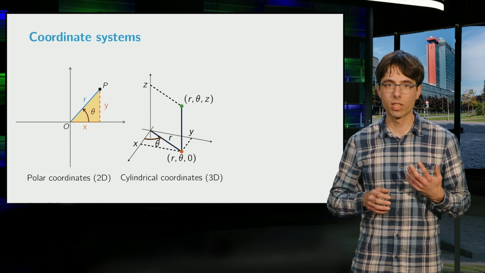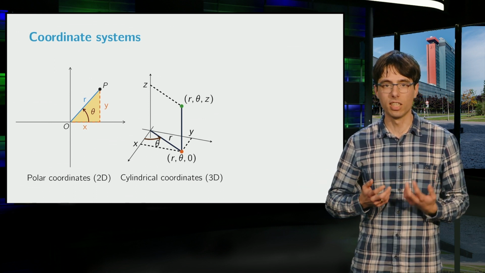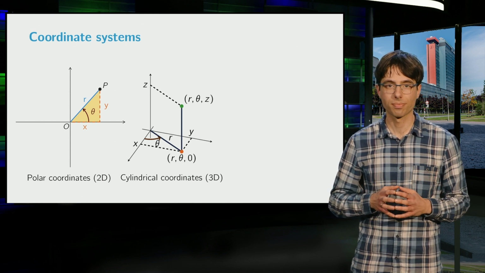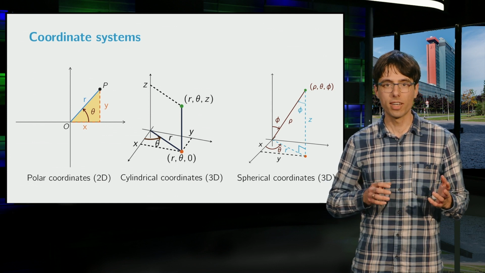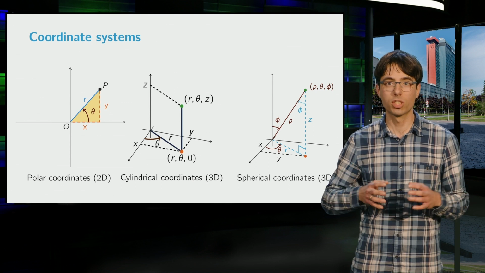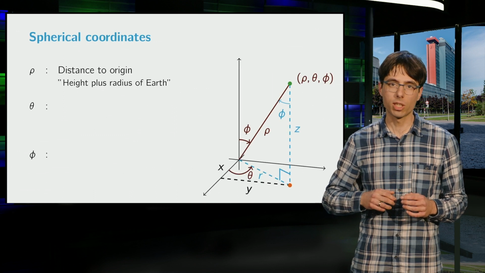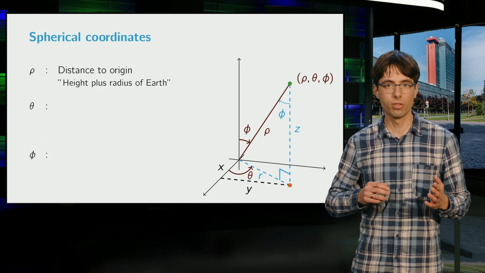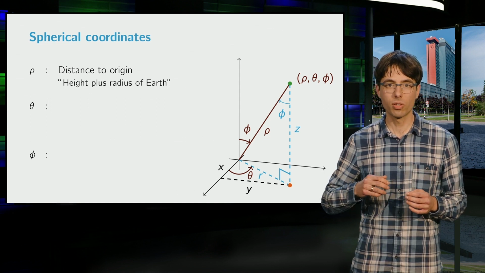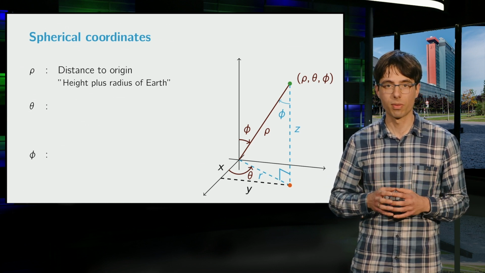Previously, you learned that you can use polar coordinates in 2 dimensions and cylindrical coordinates in 3 dimensions as new coordinate systems in order to exploit certain rotational symmetries. Similarly, spherical coordinates can be used to describe regions in 3 dimensions that possess some spherical symmetries. Let's take a closer look at these coordinates. We denote them by rho, theta and phi, although you should keep in mind that some books use a different notation. They are the natural equivalents of the height, longitude and latitude that you're already familiar with.